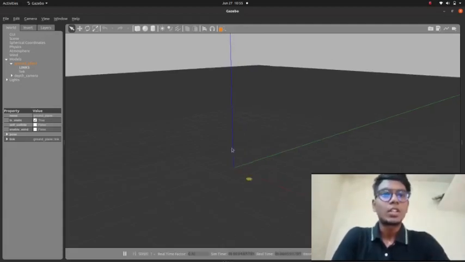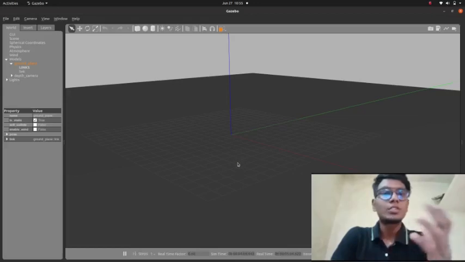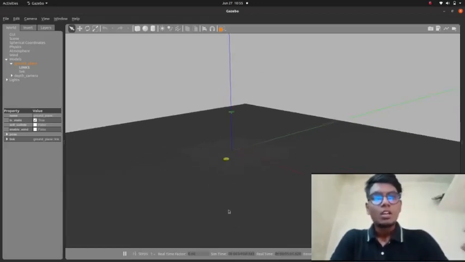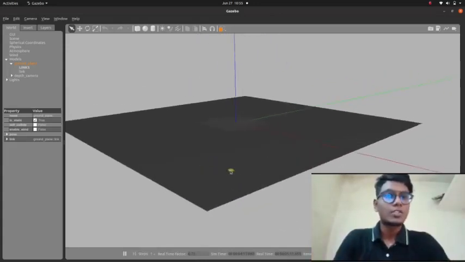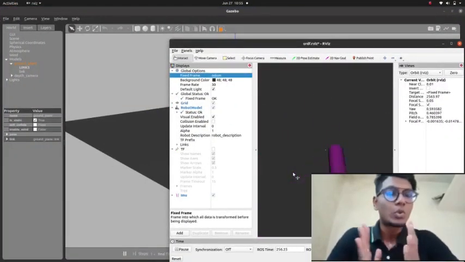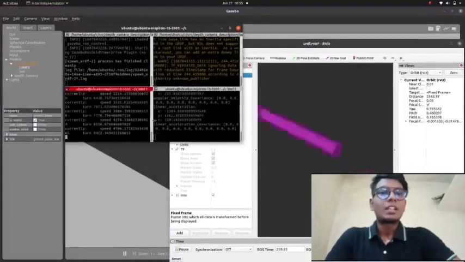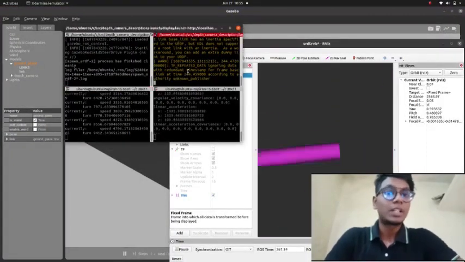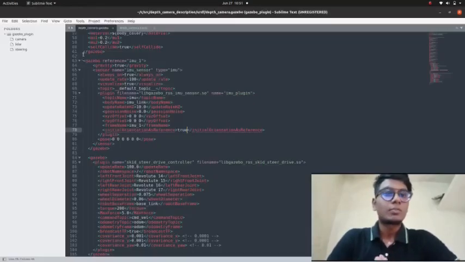What is an IMU? Inertial Measurement Unit, right? What is the use of an IMU sensor in robotics? For localization of the robot. Localization is nothing but the robot knowing where it is. In an environment or in a world frame, a robot should know the exact location of the robot, and it should predict its previous location. That is the use of localization.